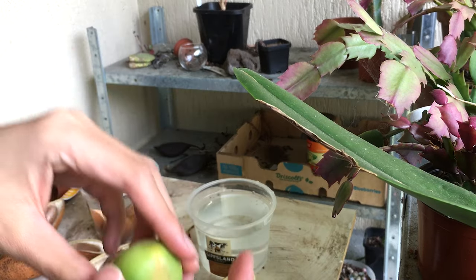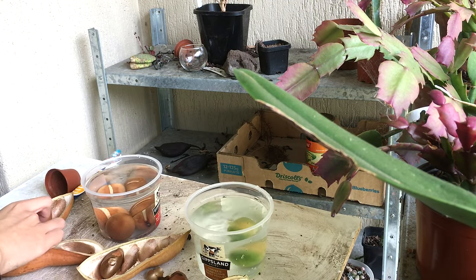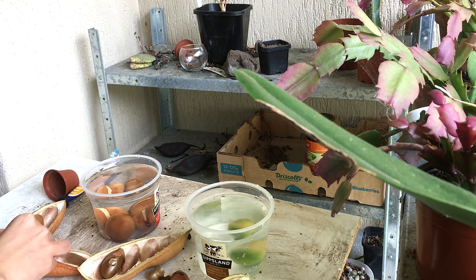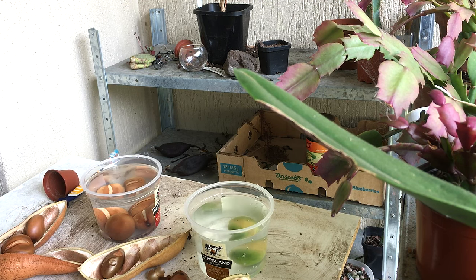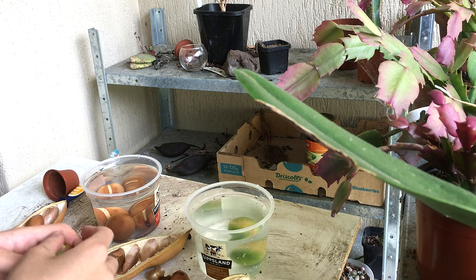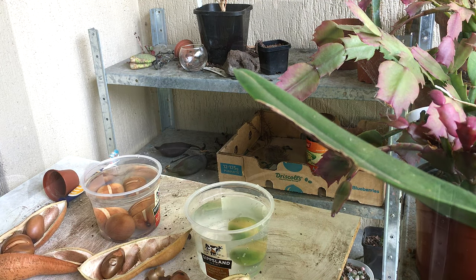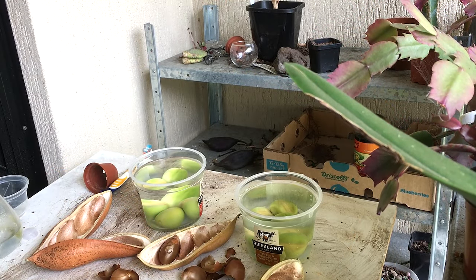With something like this you can plant it straight in, but I'm going to soak them because I feel like soaking seeds always improves the germination time — maybe it's just me, but I feel like it helps activate the embryo. I'm going to peel all of them, soak them, and show you. Here they are, all peeled. They're going to soak and maybe in around an hour or so I will come back and plant them.